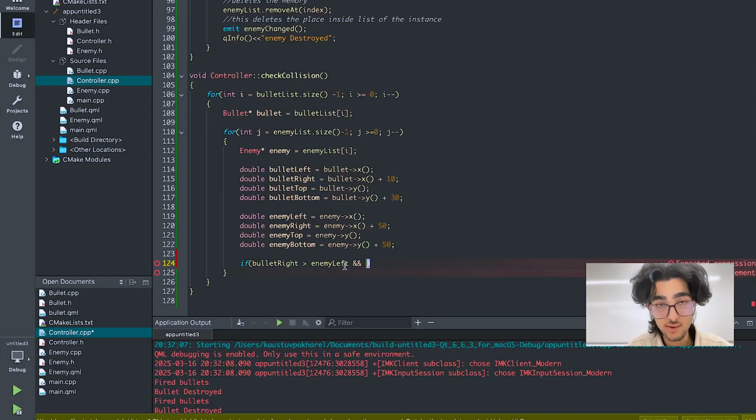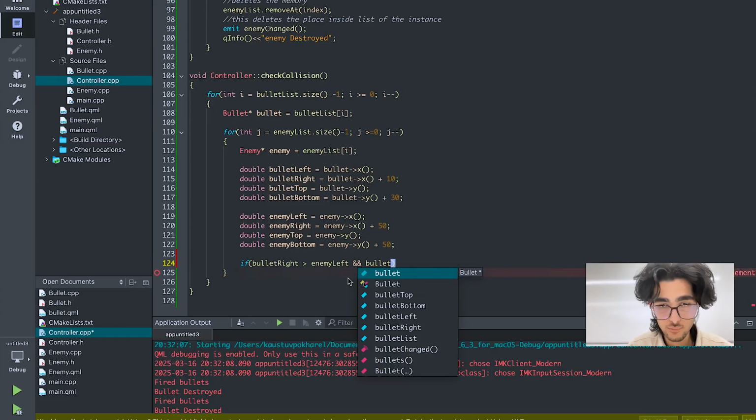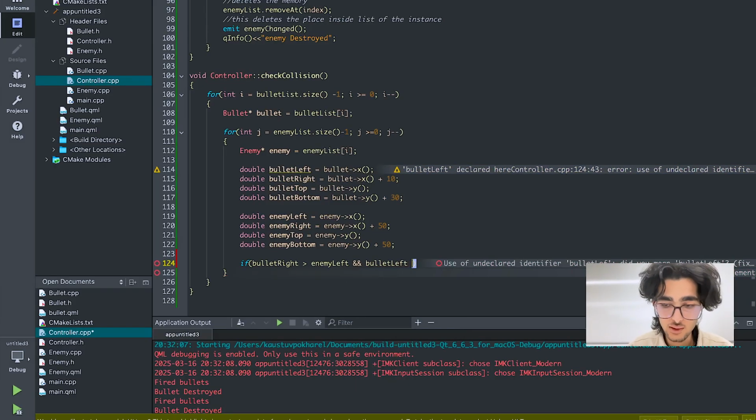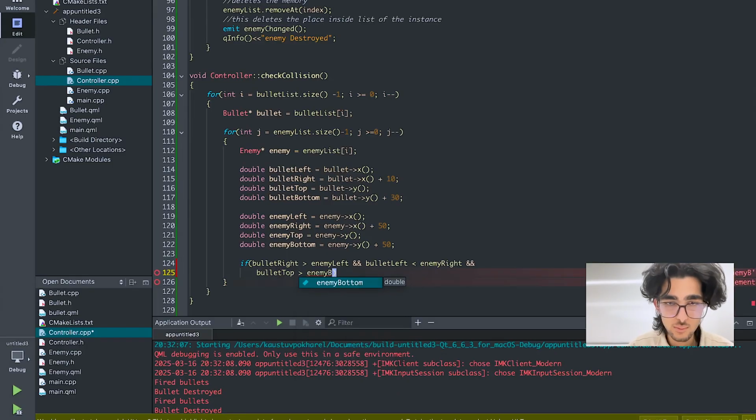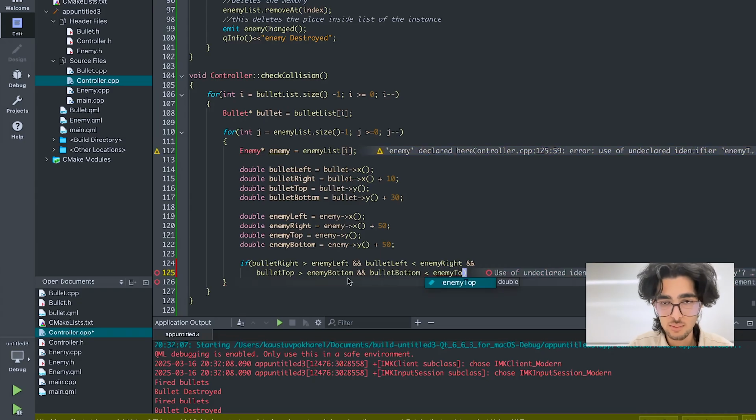If bullet right is greater than enemy left, and if bullet left is less than enemy right, and bullet top is greater than enemy bottom, and bullet bottom is less than enemy top.